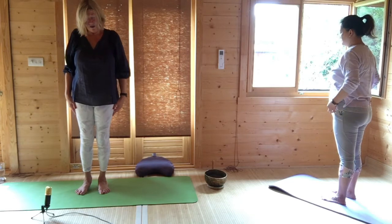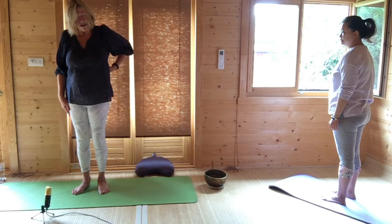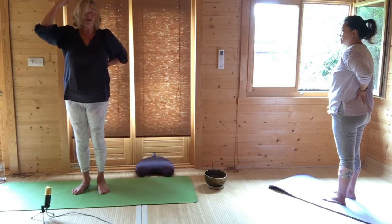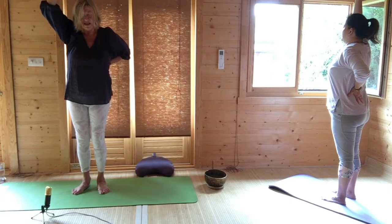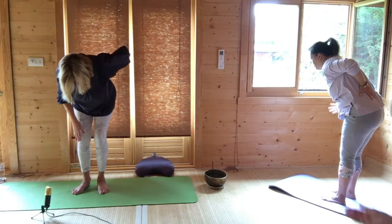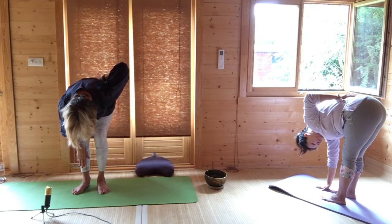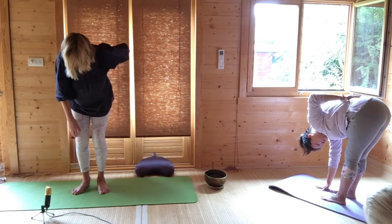So we're going to do something quite similar. Rest your left hand on your lower back. Breathing in, raise your right hand. Breathing out, bend your knees as much as you need to come down. Now how far you come down is up to you. The classic exercise is right to the floor, but if that's too much, then just hold your shin and come to where is appropriate for you. Press your feet down as you roll up.